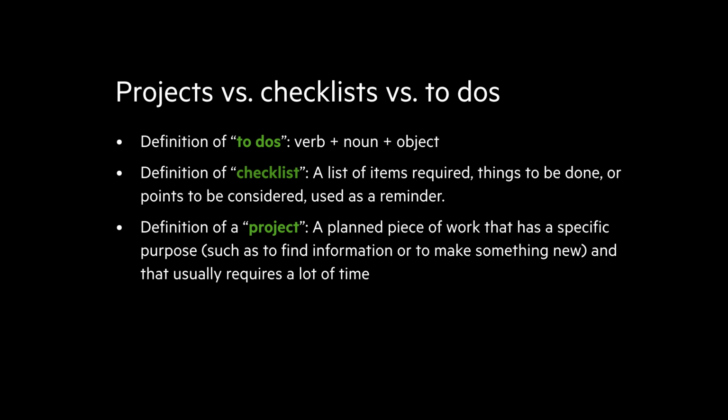So a project is a piece of work with a purpose, and again, it usually requires quite a bit of time. So it could have one checklist, it could have multiple checklists, but it's an aggregate of the underlying pieces of work or the components of work that need to be done and gotten out the door.